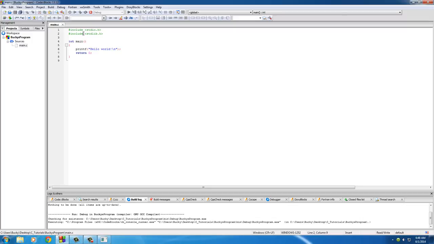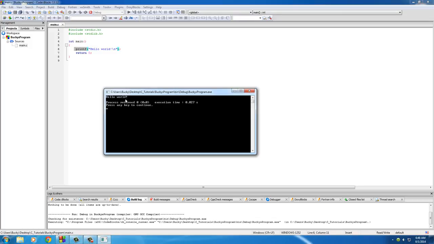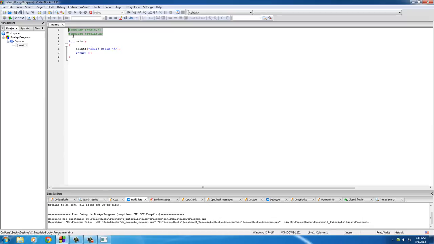Now the only other pieces we don't understand yet are these lines right here. These include lines are basically saying this. Whenever you have a C program, the C language comes with a bunch of built-in functions by default. So this function right here allows you to print text out on the screen like this. However, we need to tell our program to include those files so we can get those basic default functions. So right here, we're basically saying include a bunch of built-in code that we can use in our program.